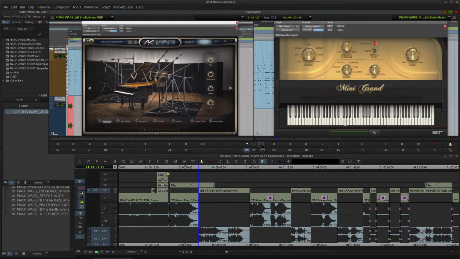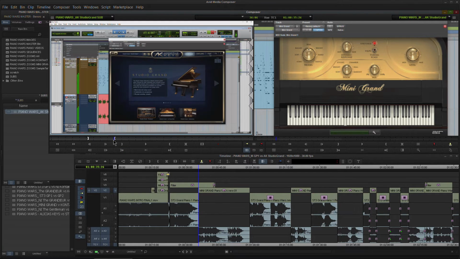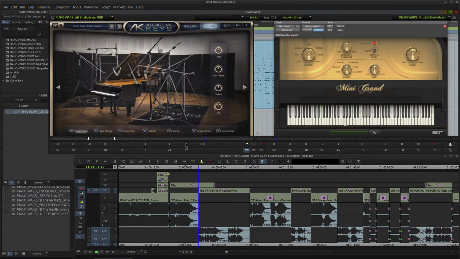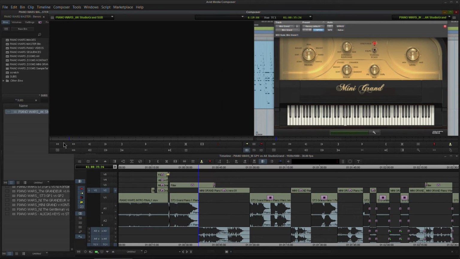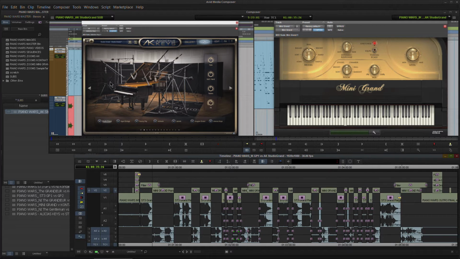So now I can go and overwrite this. And also, by the way, keep in mind, you could mark ins and outs if you wanted to. You could pull it in from any position that you want to, but we want the entire thing. All right. So again, this is our sequence, our subsequence that we just created. We're in here in our IK versus Studio Grand project or sequence, and we have our track selected correctly. Now I'll just simply overwrite this in.